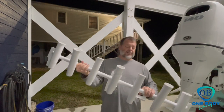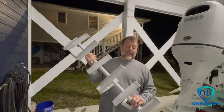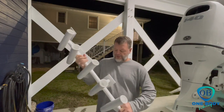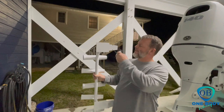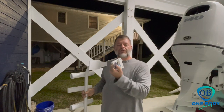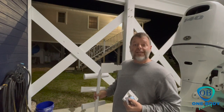But here's what we got. So you can see we got the seven rod holder mount system in the white powder coat. And I think he does black, and I know he does the polished aluminum as well. But you can see the V-lock system, how it's made, how he's welded this system up, and this just slides into the track, and then it'll lock. But first we have to attach this system to our boat, and then we can attach or detach this.